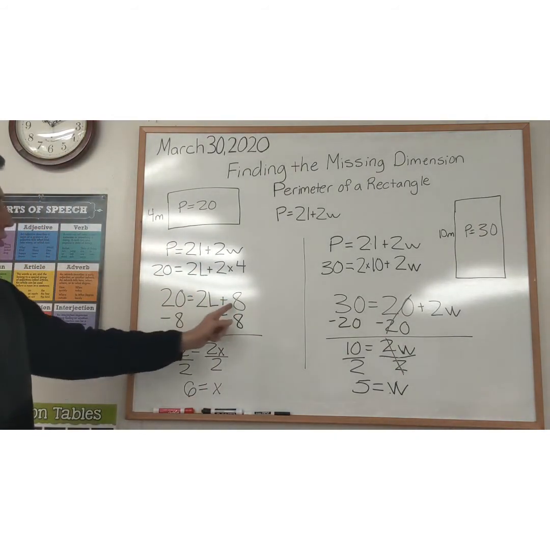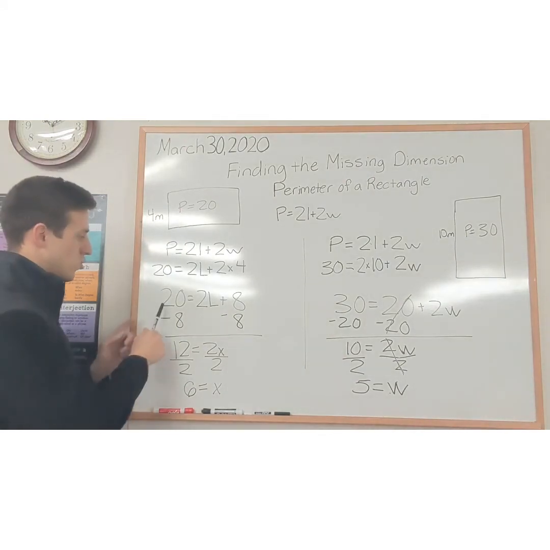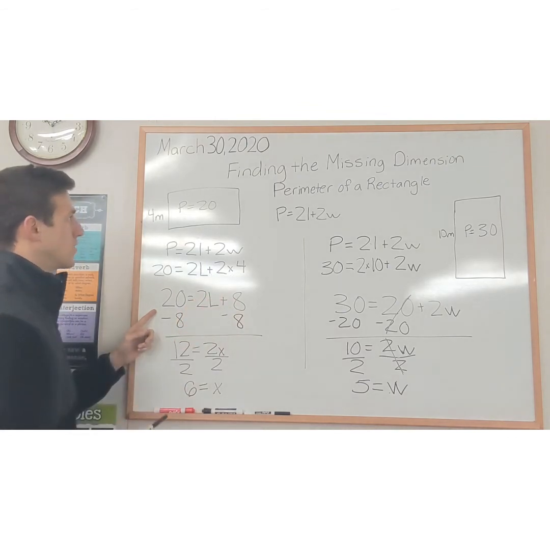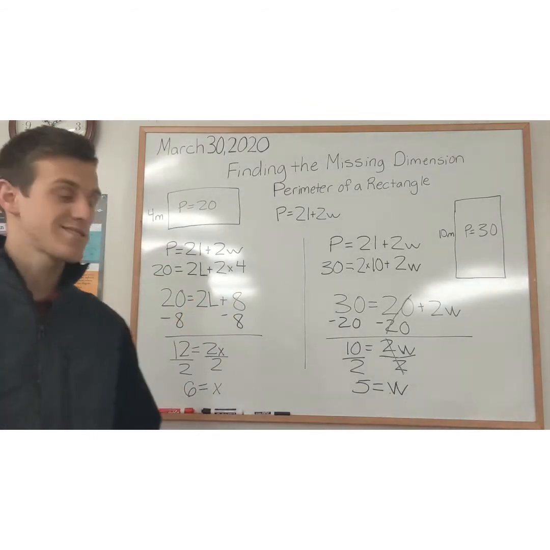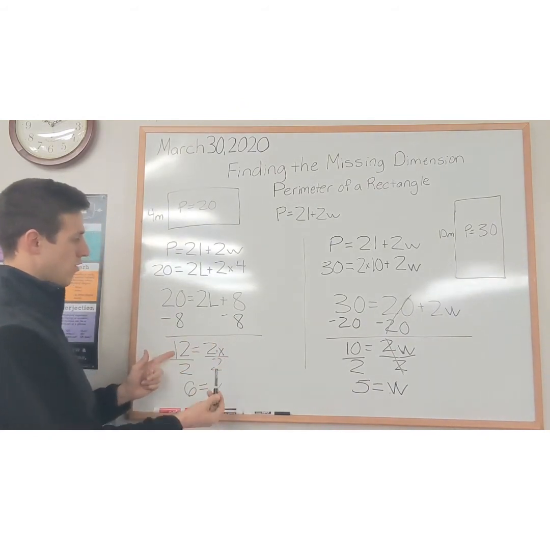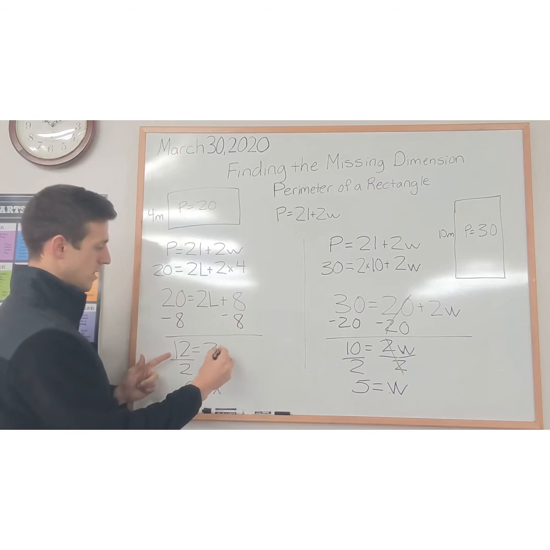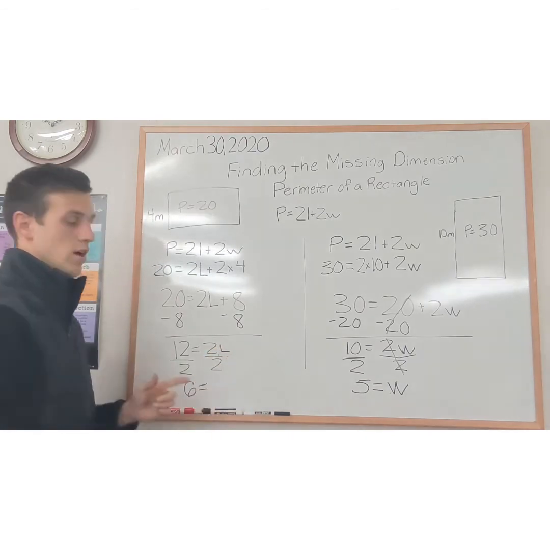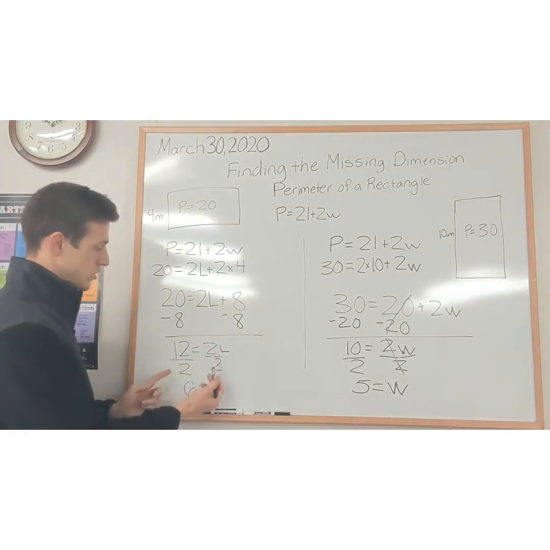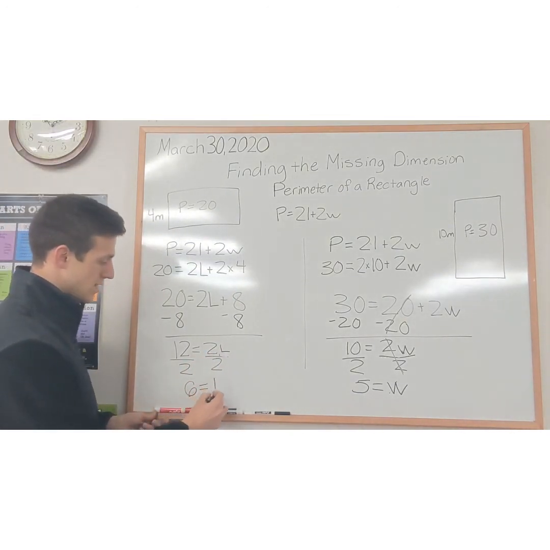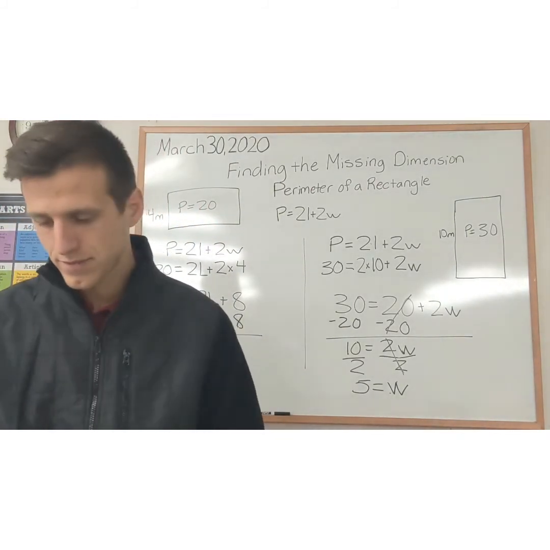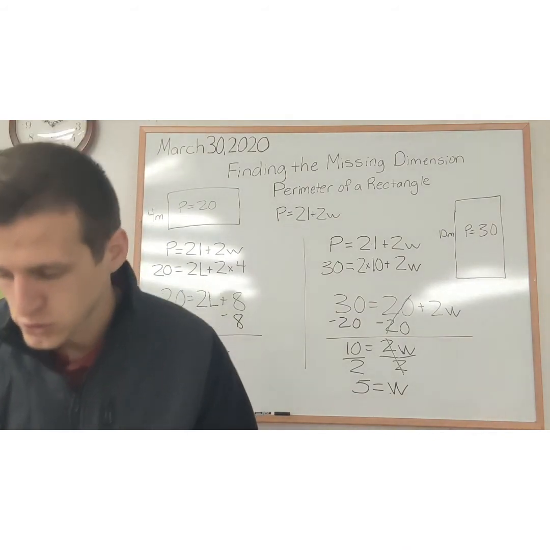So now we're right here with the equation that I worked out earlier. We have 20 equals 2 times our length plus 8, because we know that's what our width is. Now we subtract our whole number from each side of our equal sign. We have 12, and then down here we have 2 times our length, which we're going to do the opposite of multiplication, because that's what this is implying. Divide by 2 on both sides, and then we can know that 6 equals our length, all right? The ceiling is 6 meters long.